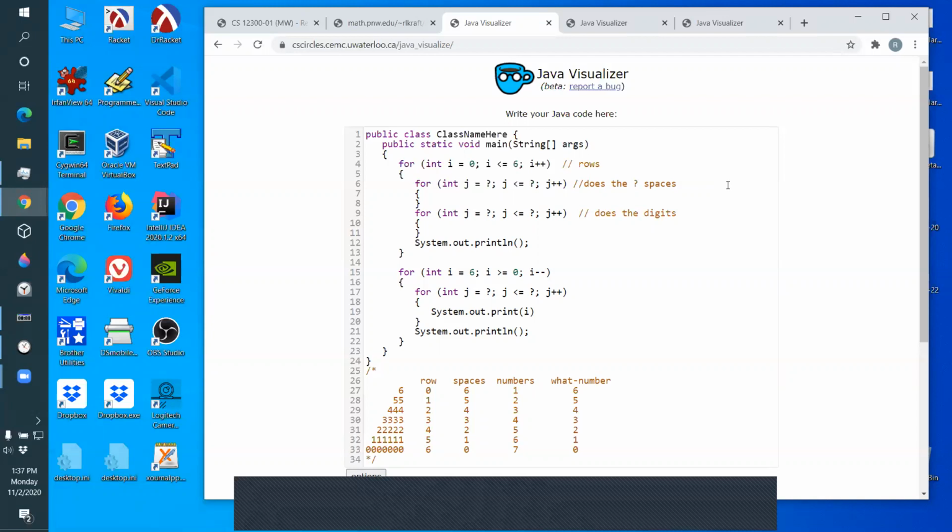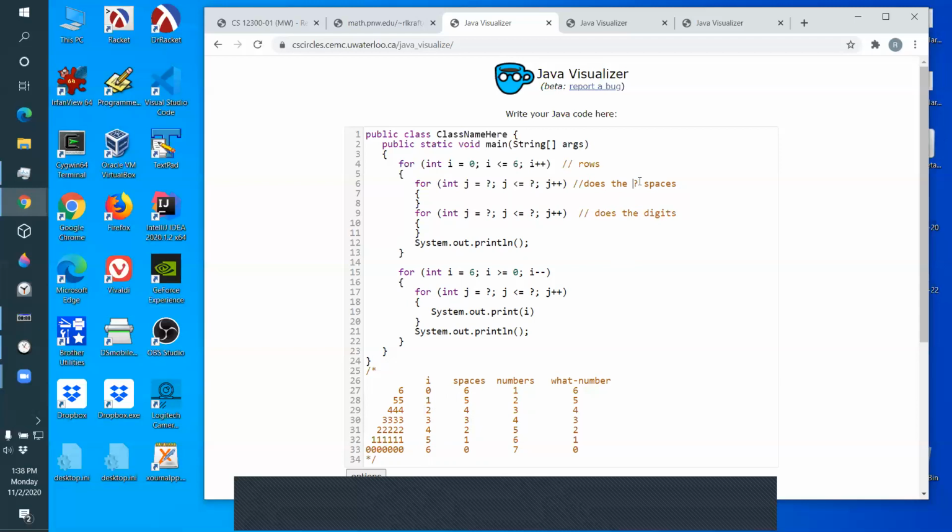What do I have to work with here? Think of my table. In row 0, 6 spaces. Row 0 is my I variable. This column here. So when I is 0, 6 spaces. When I is 1, 5 spaces. When I is 2, 4 spaces.